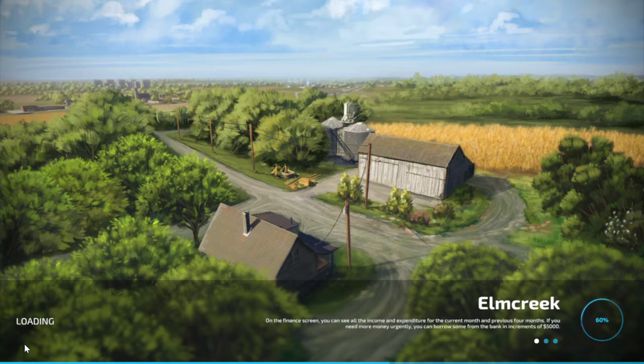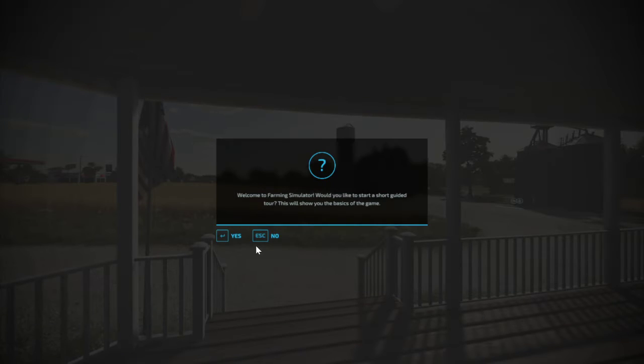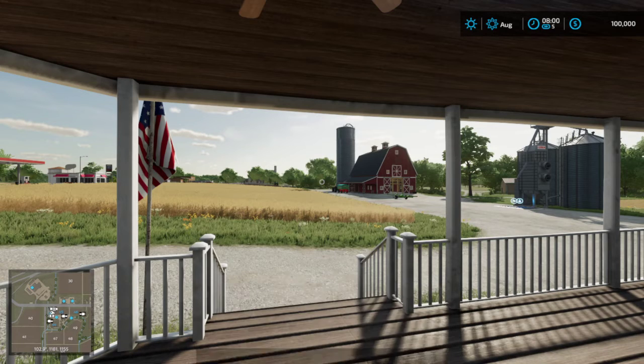Hopefully I'm going to try to make this video as short as possible, but this is a key binding video, so it's not going to be super, super short. And let her load up here. Come on. Okay. I get my mouse on the screen. Here we go. Start. Confirm. No. And okay. All right.